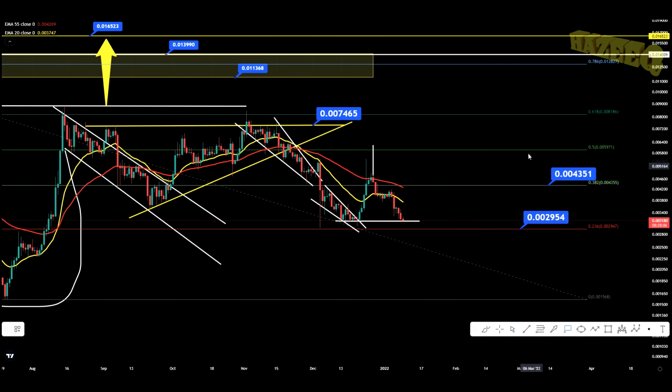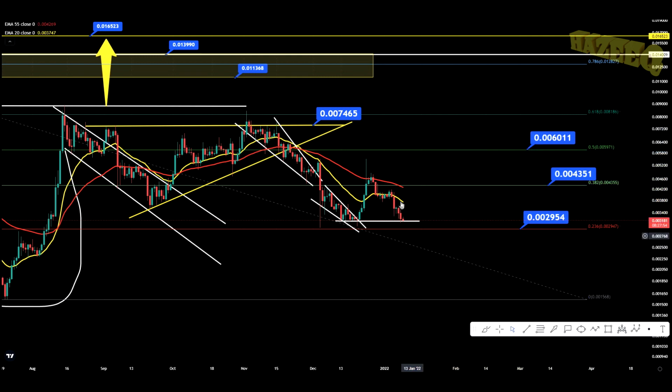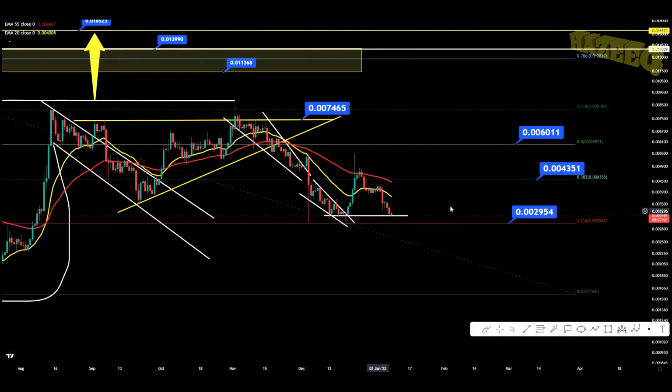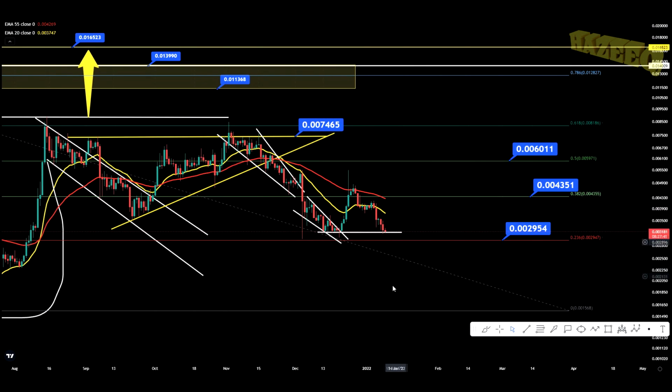So this over here is going to be our target if we manage to hold this level as support and we don't go any lower. So 0.006 cents is going to be your target. From here, that is an 88% trade, which is not bad, right? That's pretty good in my opinion. But if Bitcoin starts testing the higher 30K level range, then I think the alts are going to bleed a bit more, and we may see these huge scam wicks on a lot of the projects.